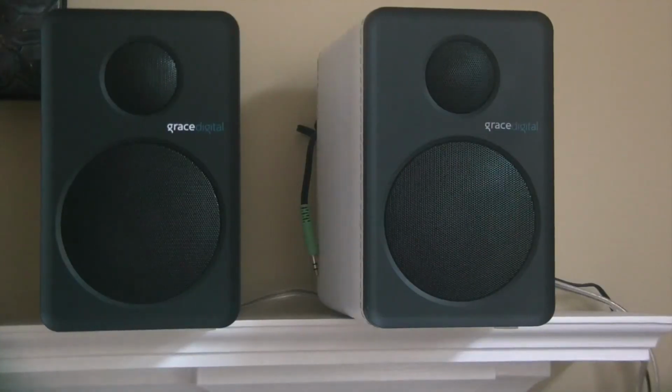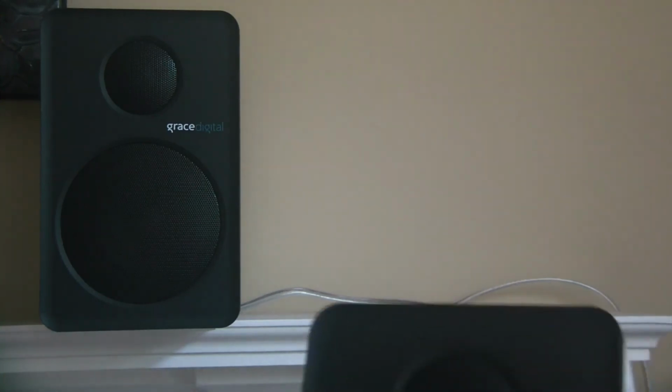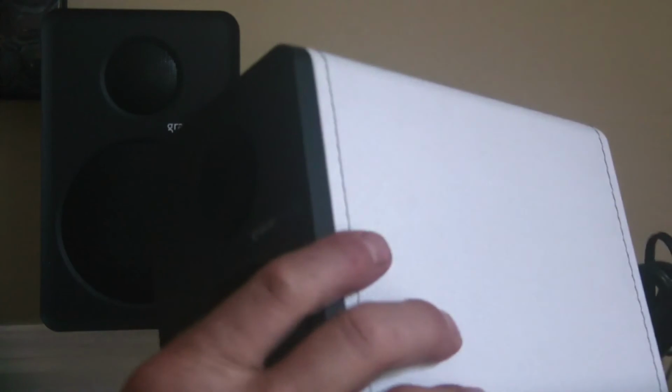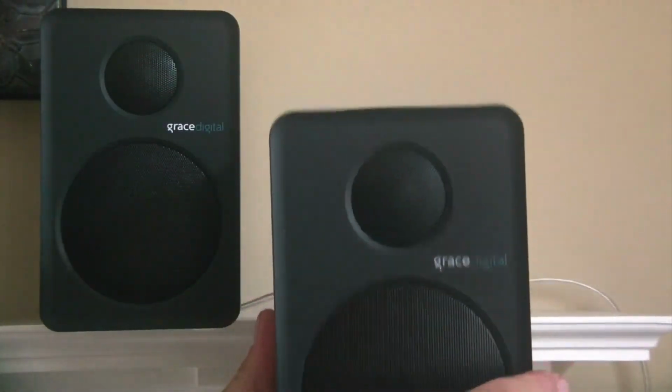The Grace Digital is a very nice bookshelf speaker. If you're looking for something that's going to produce really good sound level, something that looks a little more permanent, and something that you're not going to be moving around a lot, this would be a really great choice.